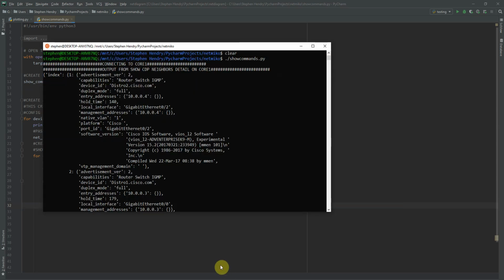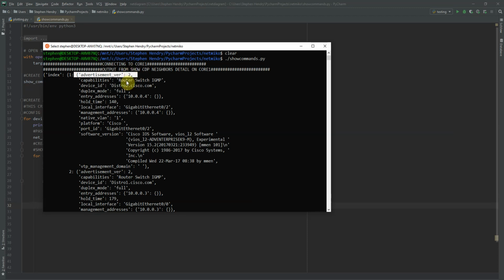Alright, so this script has now run with the use_Genie equals true command in there, and we can see that we are being returned output that is drastically different. Okay, now when you look at it immediately, you can see curly braces, so you know that you're talking about Python dictionaries, and you can see things like colons with values to the right of the colons. So what you're essentially getting here is a series of nested dictionaries.